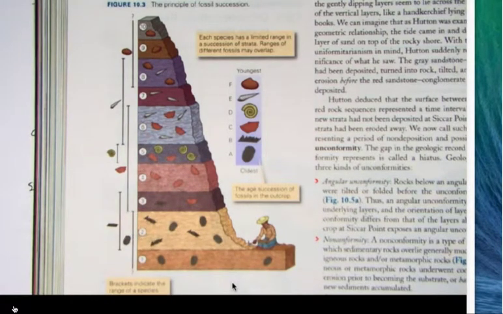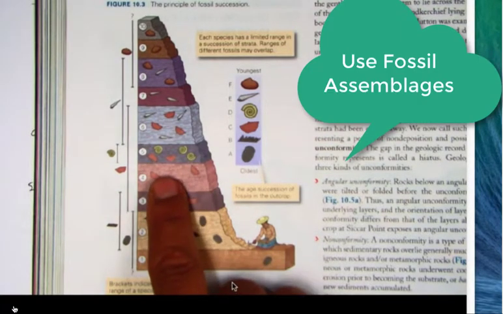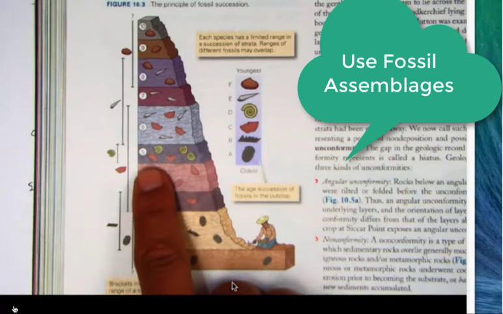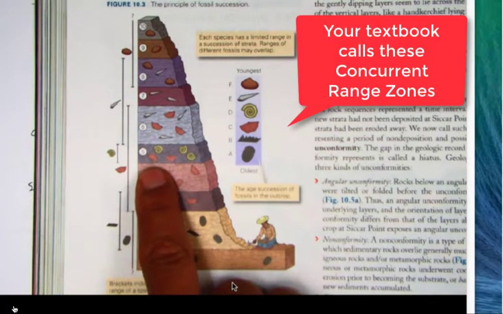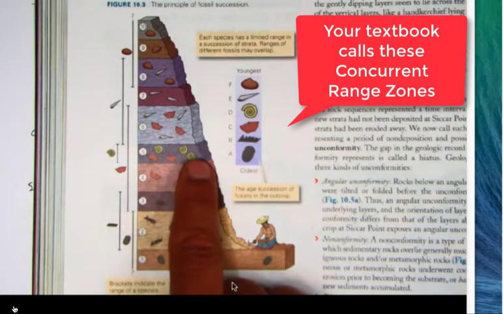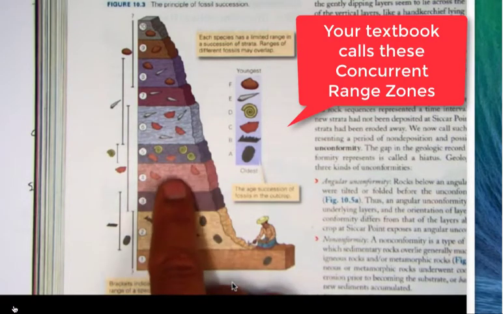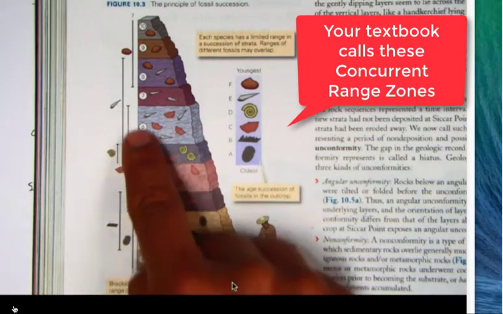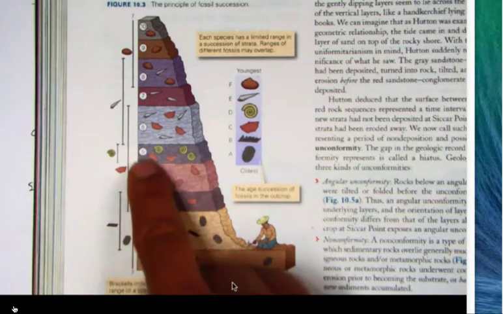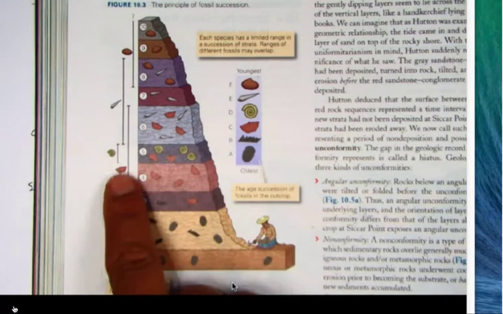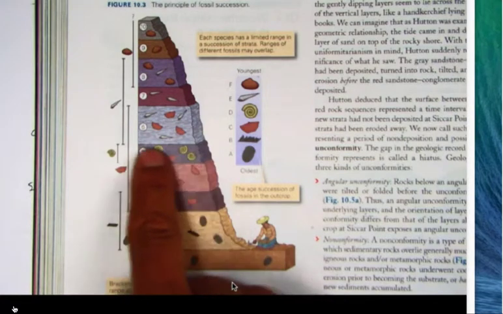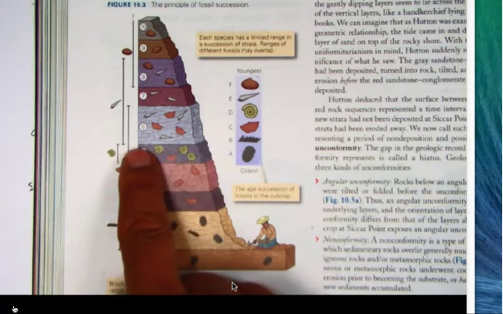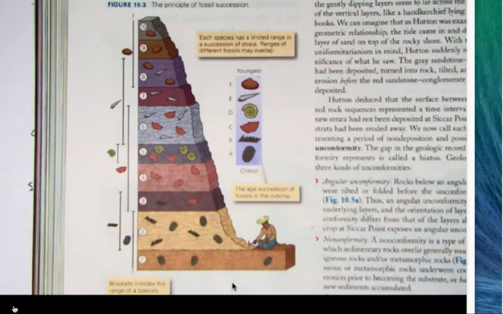So we use assemblages. For example, if we're looking at strata number 5, and we saw both brachiopods and ammonoids, well, we can restrict the limit of that, because even though brachiopods have a much larger range, the ammonoids have a narrower one. And so we see that with the age of this formation, we would fall in this region here, even though we have all those brachiopods.